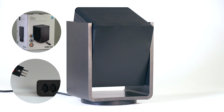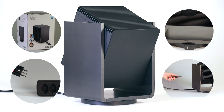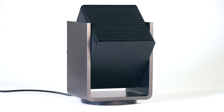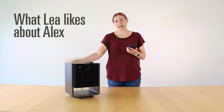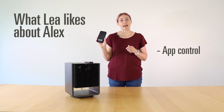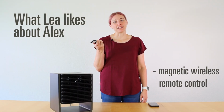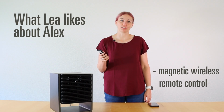Unpack him, connect him to the power supply, set him up and you're ready to go. You can operate the modern Alex super easily. Simply connect Alex with Wi-Fi and you can control him from anywhere with the app. Alex has a magnetic wireless remote control. With this you can also control all the functions.